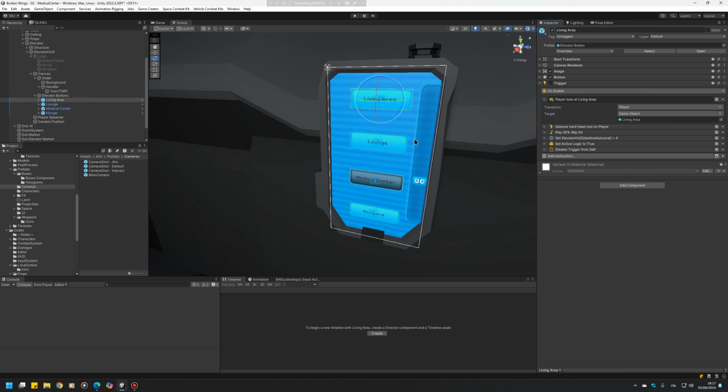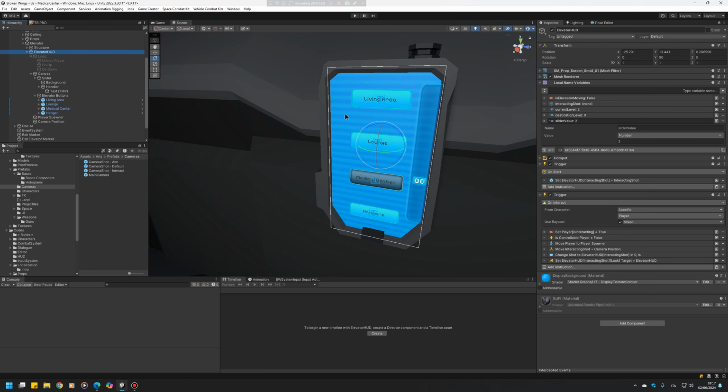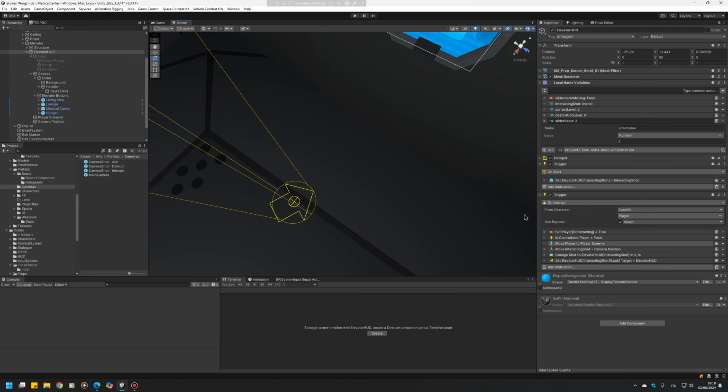the player looks at the display, or better, sorry, when you interact with the HUD, so it's on interact, we set the value inside the player for other purposes to true as interacting. The player is not controllable anymore, and also it gets moved to this marker.